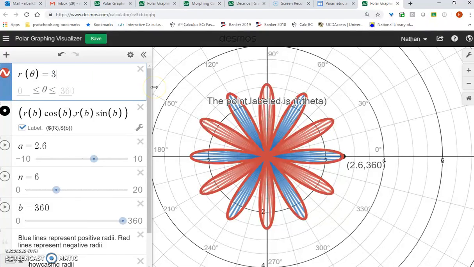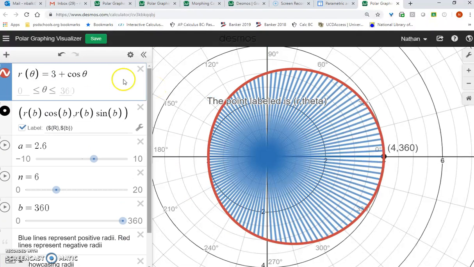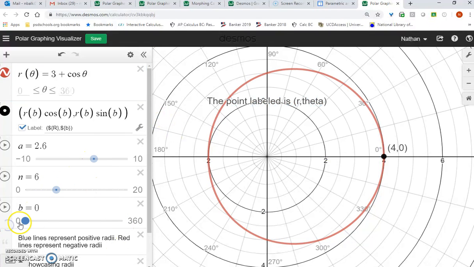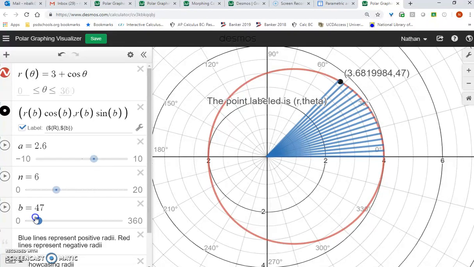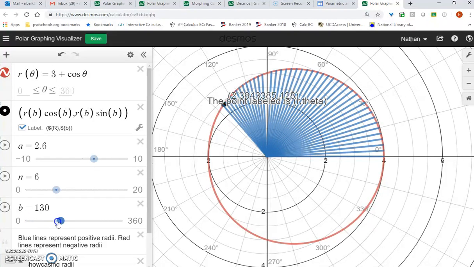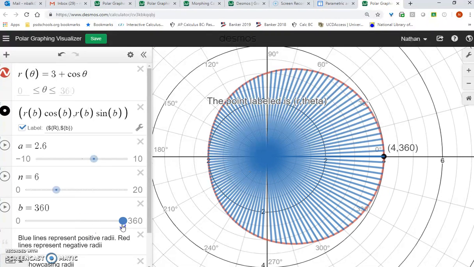We had something like 3 plus cosine theta. And then I'll start back at 0. As I chomp, I'm showing you the chomper. These are the chompers. They're the chains. And the dot is the mouth of the chomper. All of these are positive radiuses. This is what your brain wants: that you go around counterclockwise, positive radiuses, and you collect quadrant 1, 2, 3, 4.